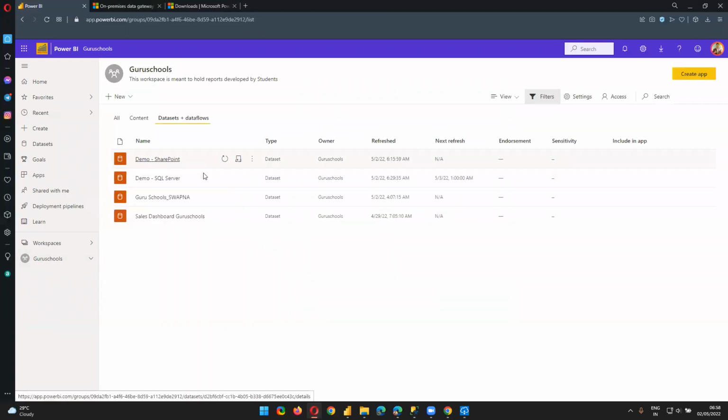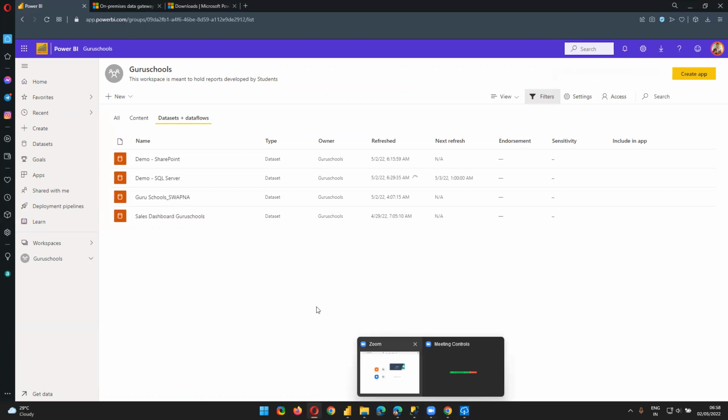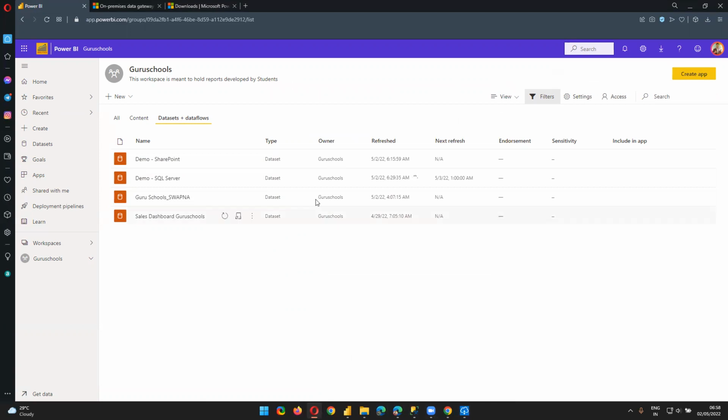So you can also do an on-demand refresh like this one. You can also refresh now. That means you are running a query right now, which is going via the data gateway and hitting the SQL Server database, and it's trying to refresh the data.